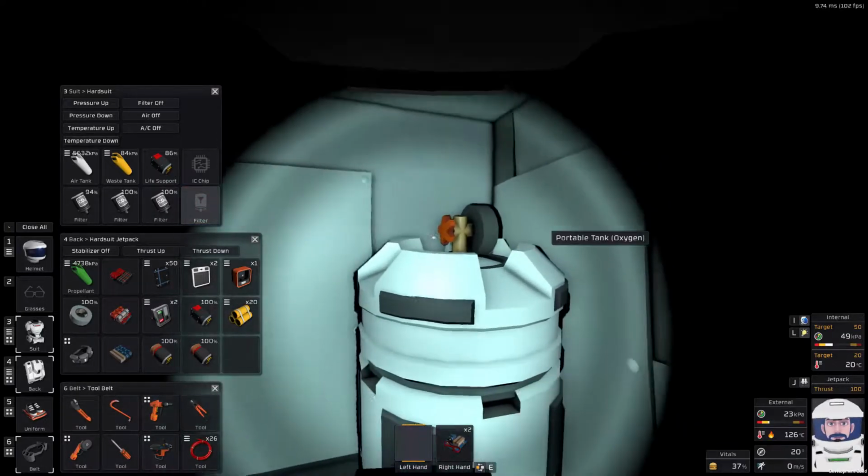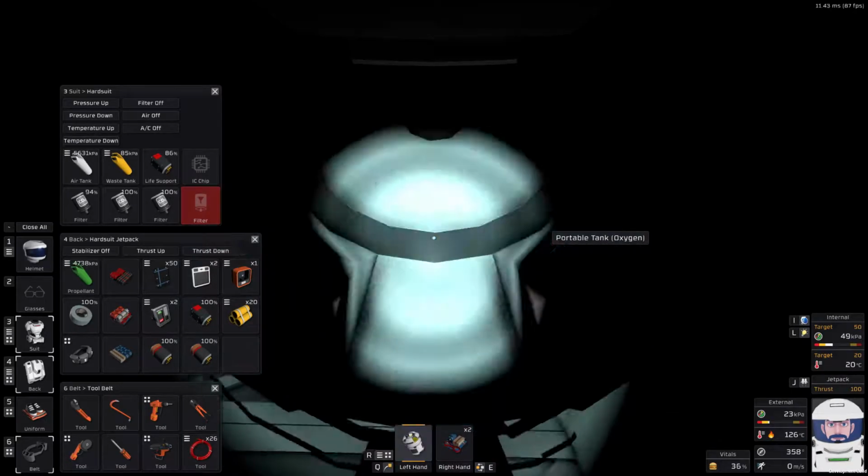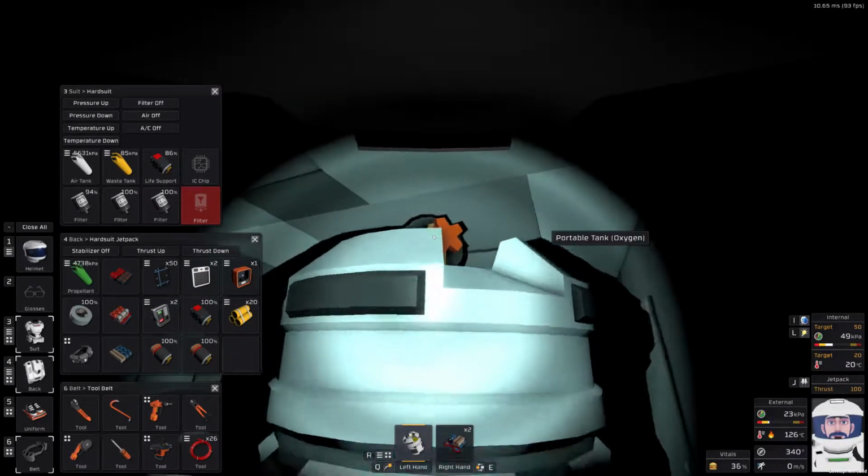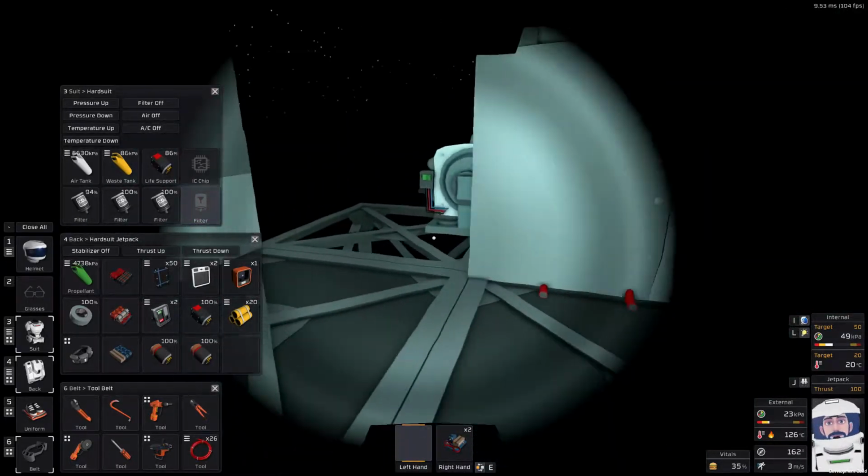This thing's killing me. I want it in the corner, but got to place it in such a way that we can still access the intake slot to put canisters inside it. There we go, that should do it.